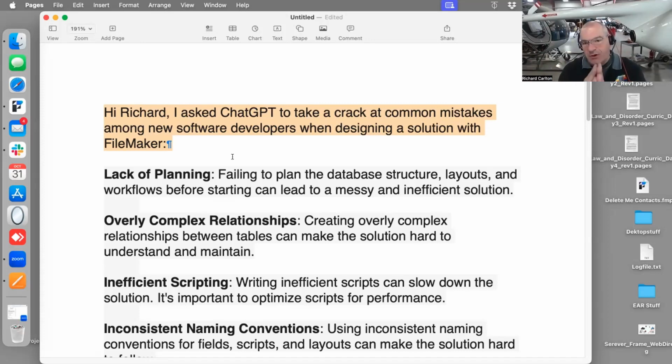And agile is this idea where you build a little bit and then people test it. And then meanwhile, you're working on another little bit and people are testing it. And so there's this really rapid iteration between you building little chunks and people testing it. That's really good for organic feedback too. As a good FileMaker developer, FileMaker is great at that. So the lack of planning is more fatal in other systems that are less flexible, because FileMaker is so flexible. Jacob, why is FileMaker flexible? Jacob, go.